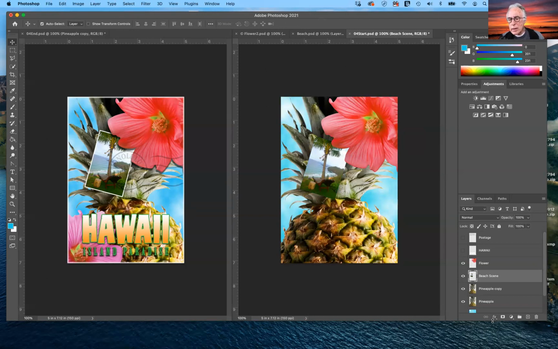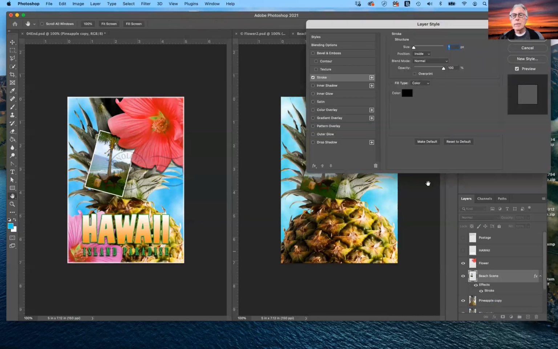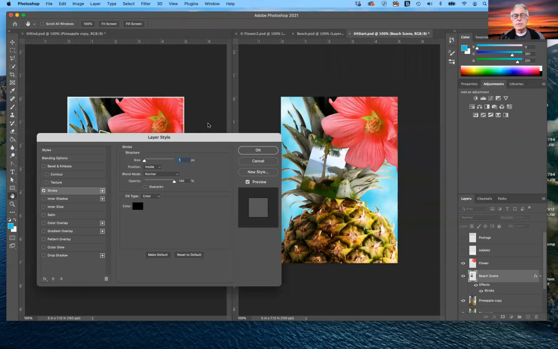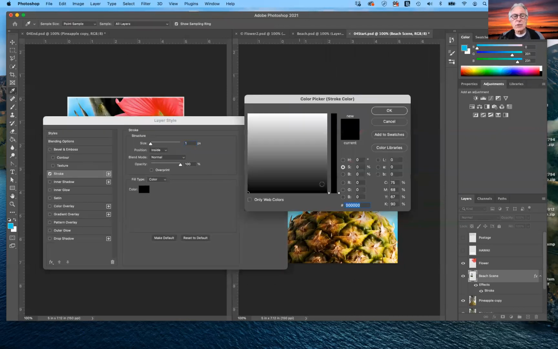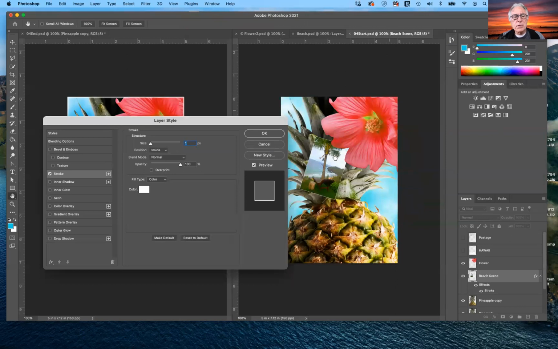Where you will find that is down here under the FX. And I'm going to scroll up here. And what I want to do is add a stroke to that particular layer. A little dialog box pops up. And you can see that the default color is black. I'm going to change that to white. And you can see already a very subtle little line has been added. So I'm going to adjust the size of that. We'll make it maybe 3-4 pixels, like so.